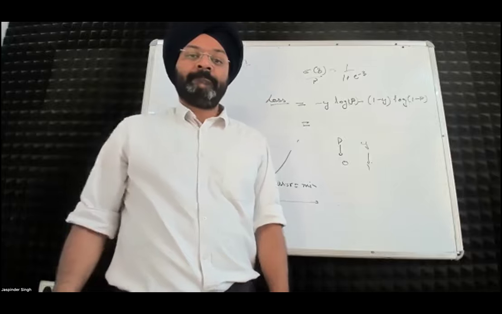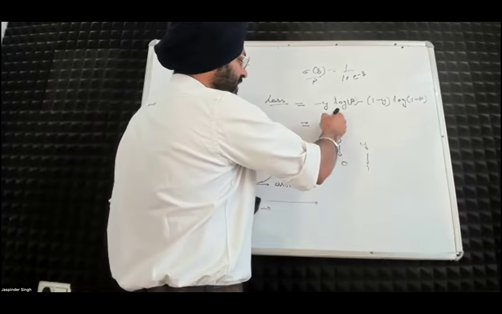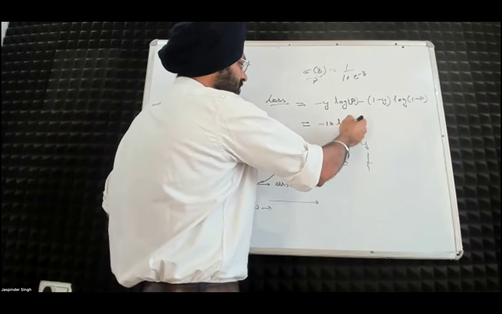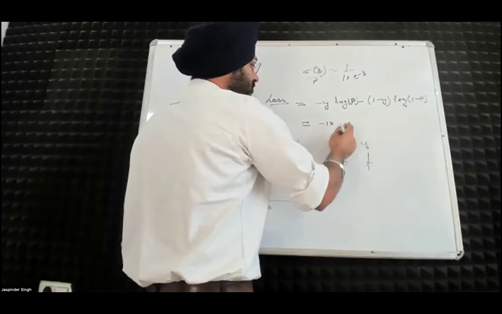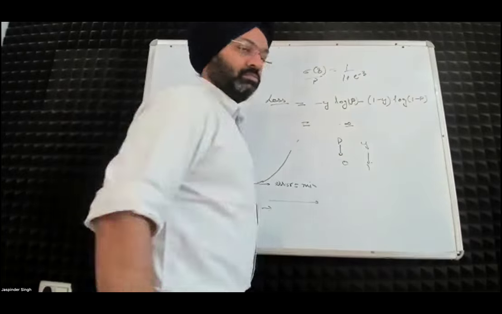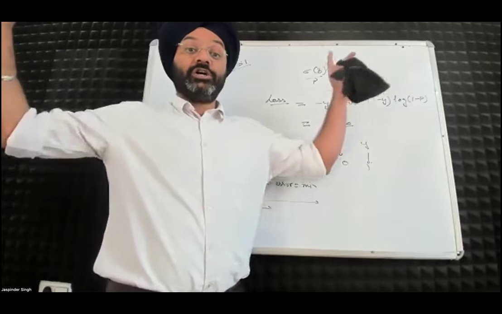in that scenario. So let's look at that scenario. If y is equal to 1, this is minus 1 into log of p. Log of 0 is minus infinity, which becomes plus infinity. The first term gives us a very high loss.